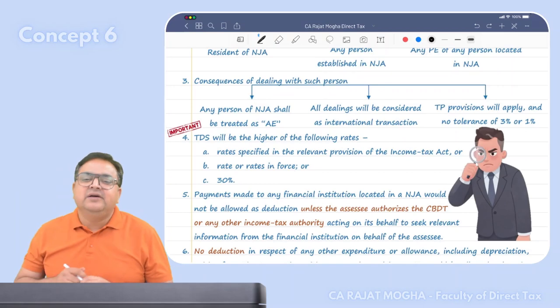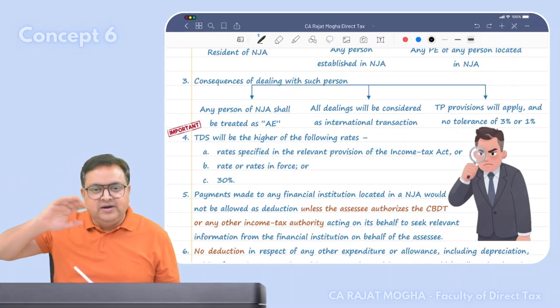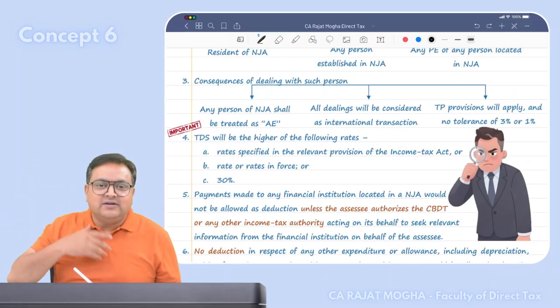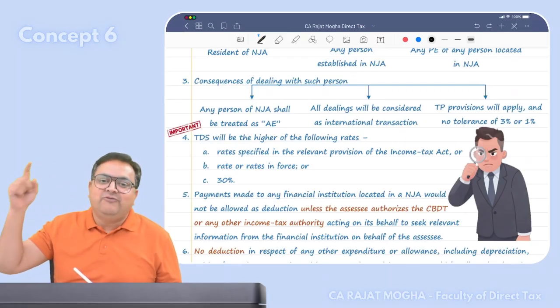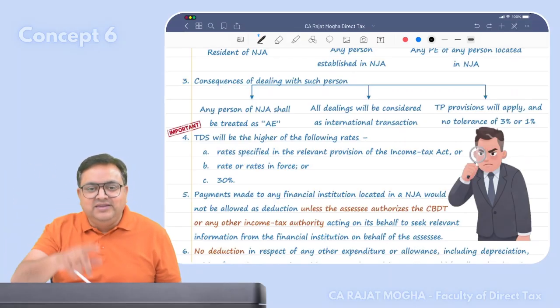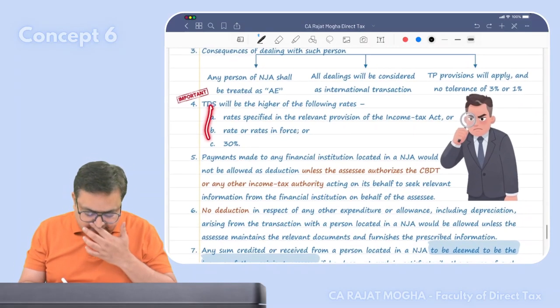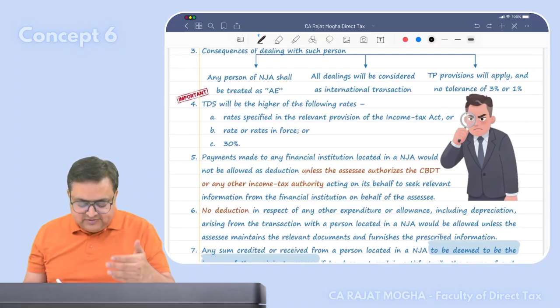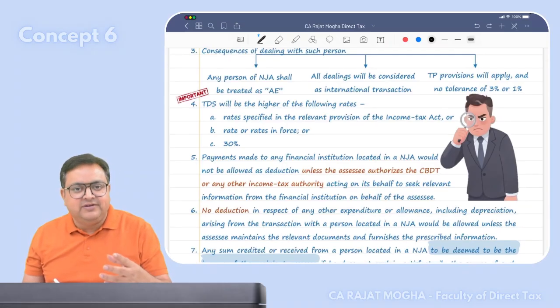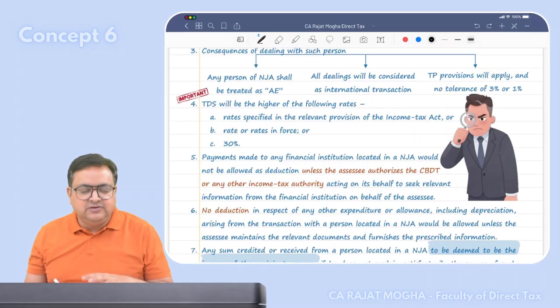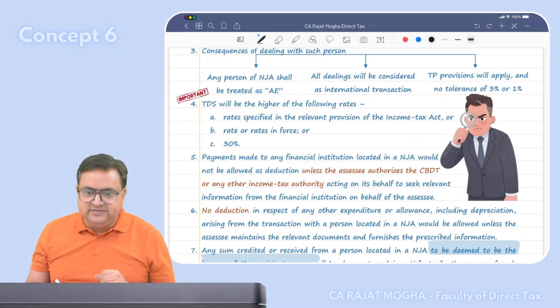Let's say we are paying interest to them, which is taxable at a rate of 10%. We will deduct 30% TDS. Now they have to furnish the return in India and then they can claim their refund. Correct. The class which I was discussing, I would like to take a separate session for question and answer. It's a very good question on NJ. I will take a few questions on NJ also in that session.